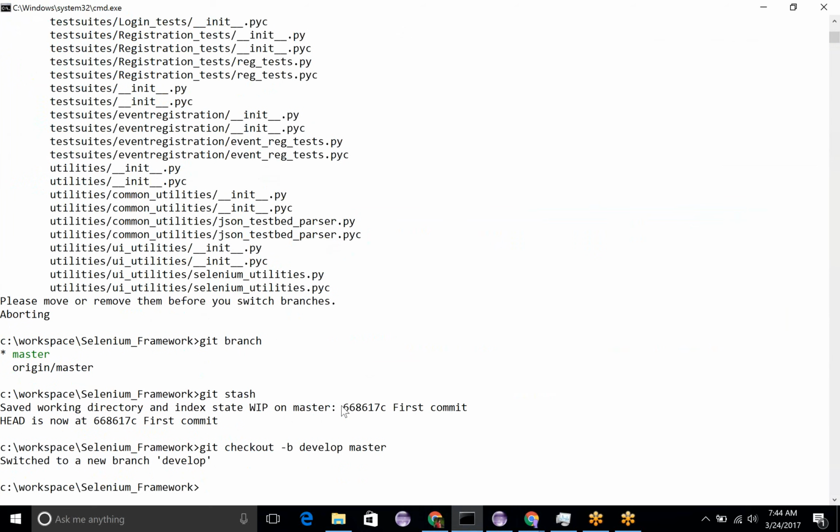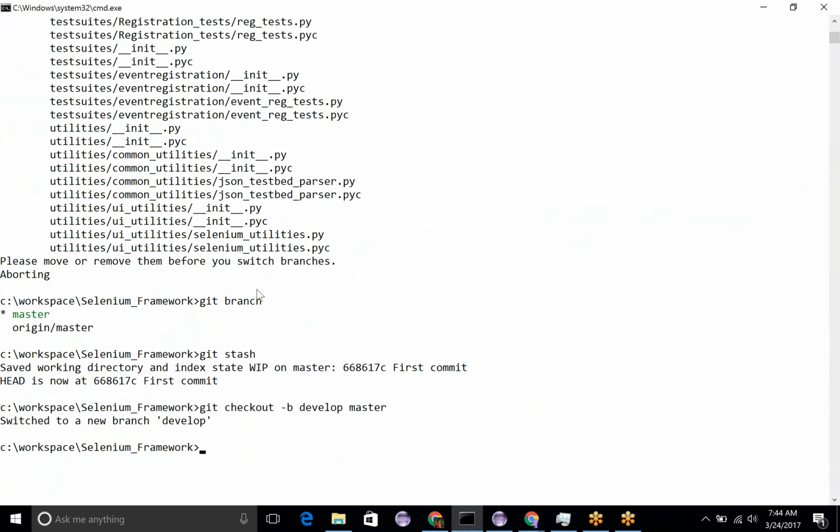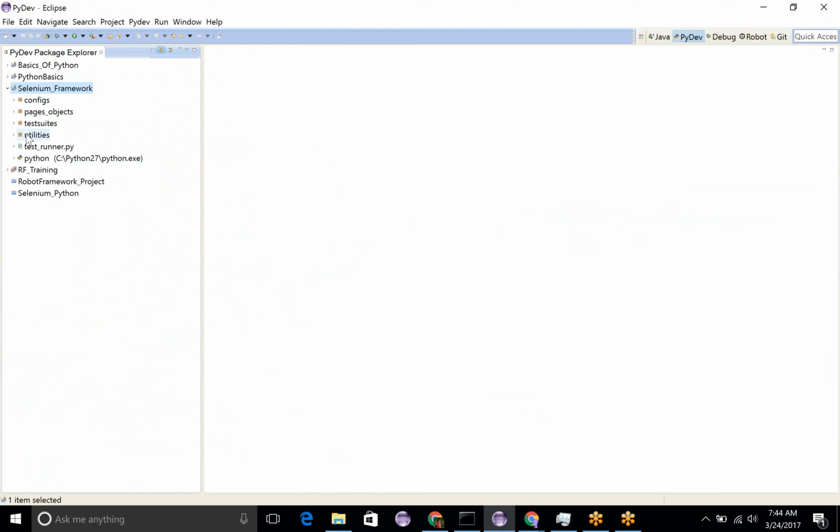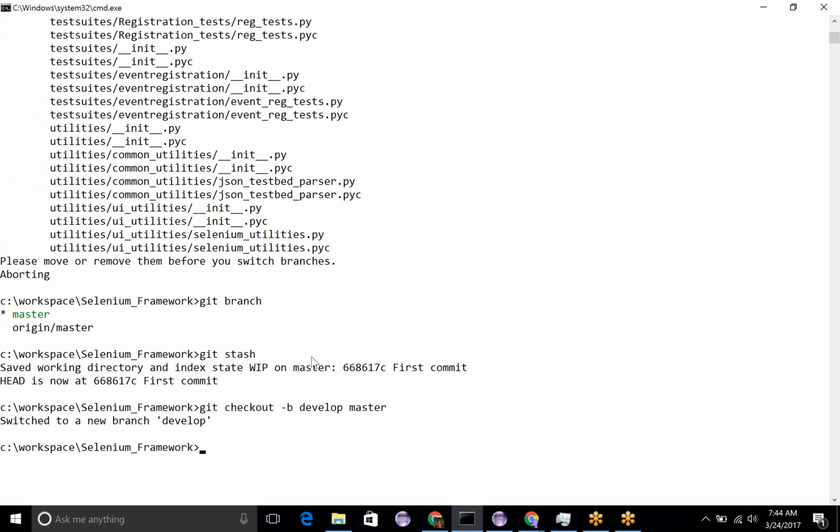Okay, so just ignore this as of now. What I did is there was a branch which was created, master, right? This was my branch, master, and there were a couple of changes that we did in a few days, right? Those were the changes which I had made as temporary. So I reverted them back with git stash. Now my intention is whatever is there on the master branch. So guys, this is still a local master branch. This is not the remote master branch.